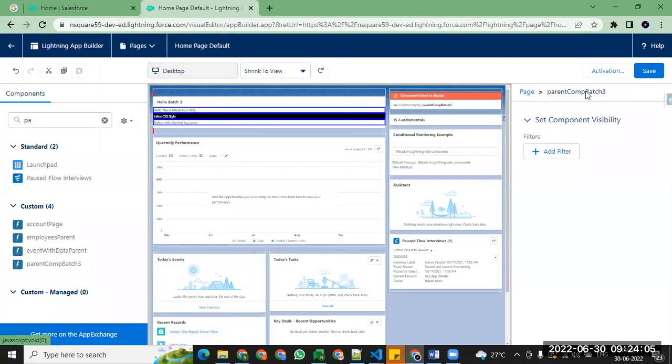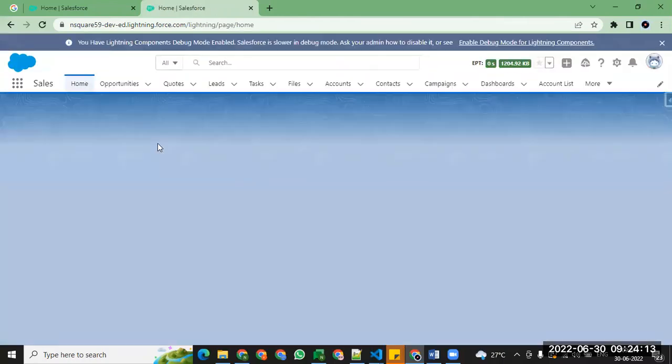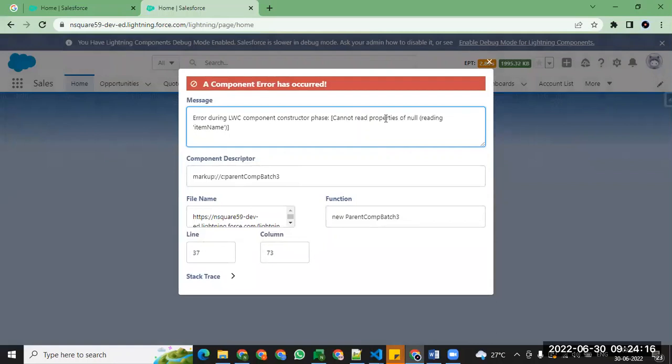Okay, let's see why this error is coming here. Item name is getting null.